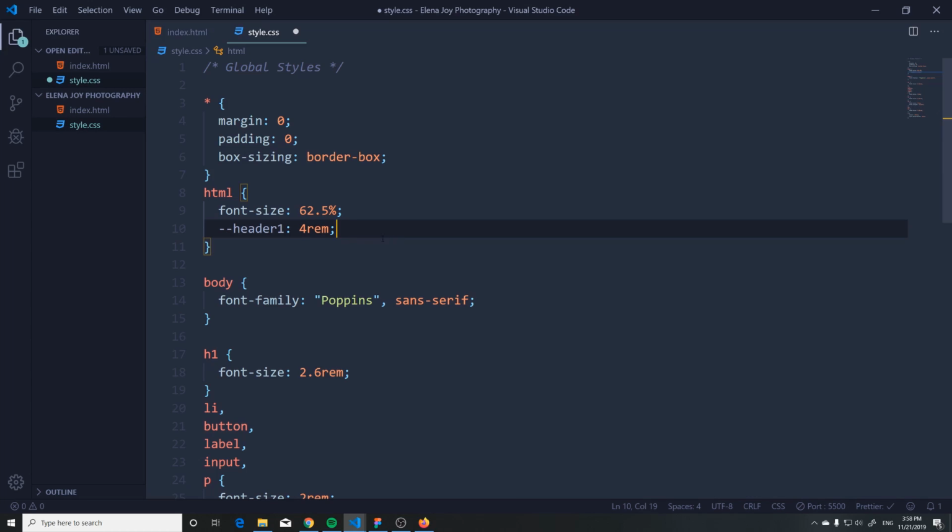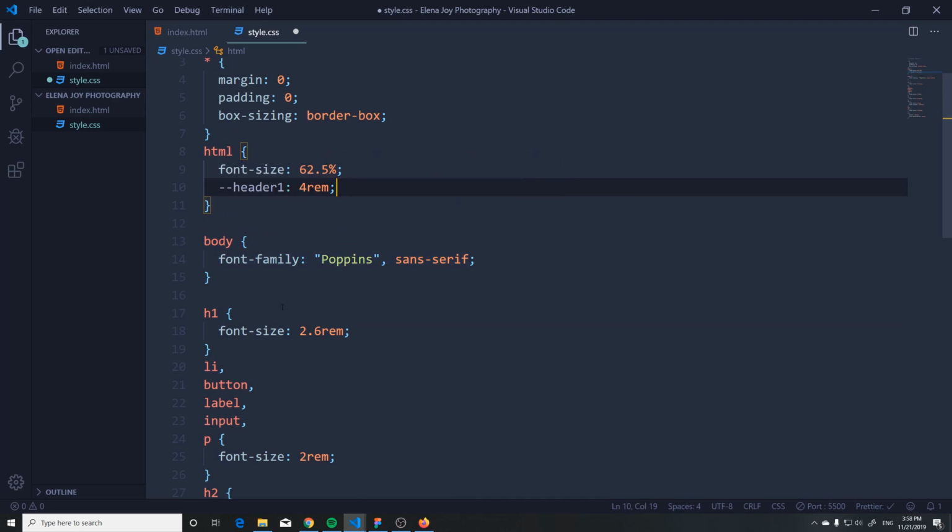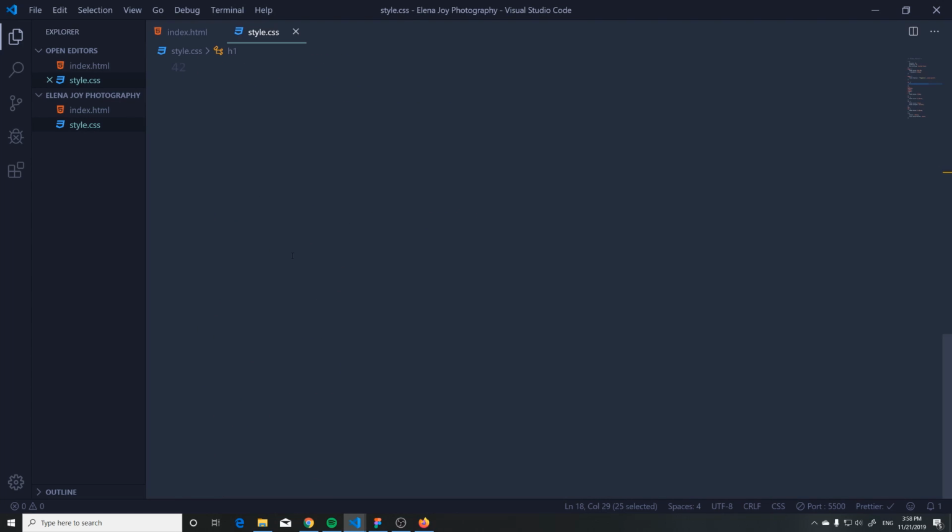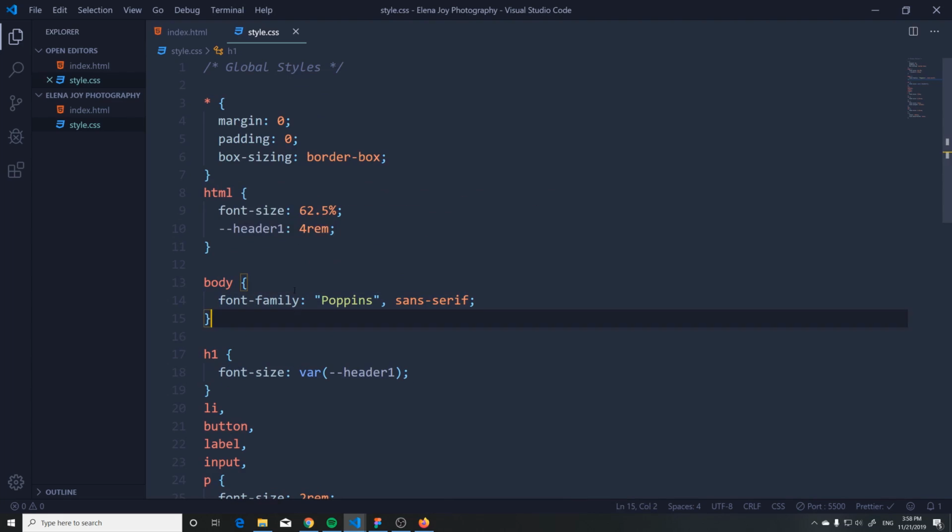So what I can do now is just go anywhere where I want to apply this header 1 for rem, and I can just go here and just say var and add parentheses and say dash dash header 1. So now basically everywhere where you apply this variable across your whole code, this 4 rem is going to be applied. Okay, now why are we doing this?